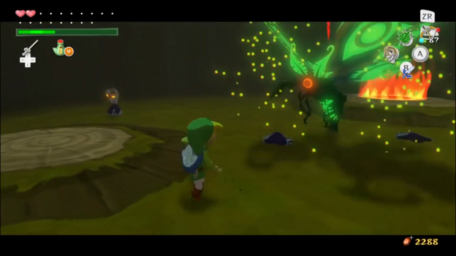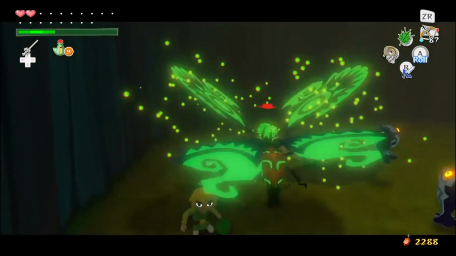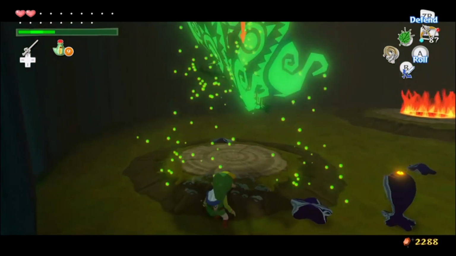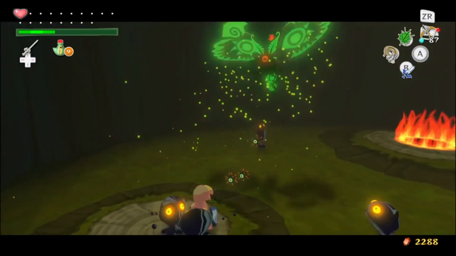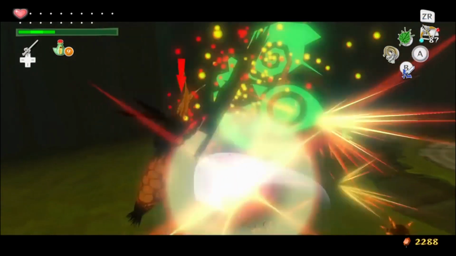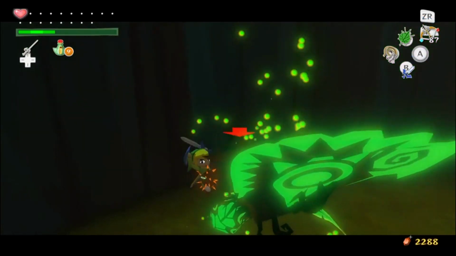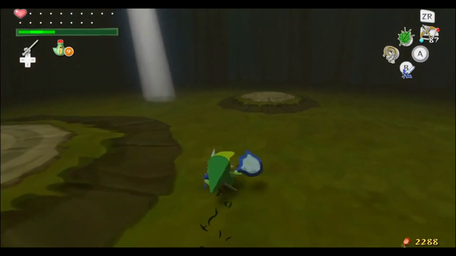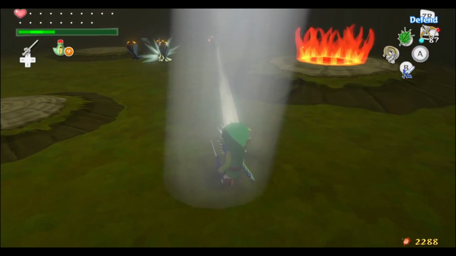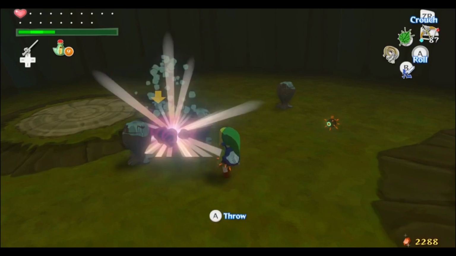Oh, really? More dark Chu Chus? That's not annoying at all. Here, just use my Deku Leaf. Wait, why didn't that work? Try that again. Oh, it's because he's moving. Come on now. Ooh, I got some morphs out of him. He has one wing. I should have just used an arrow, though, honestly. Alright. Now let's get the Chu Chus and call it a day, huh? Wow, there's a lot of them. Well, that's a lot of fun.